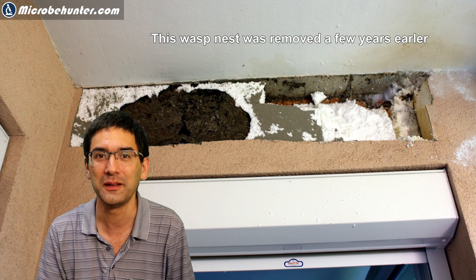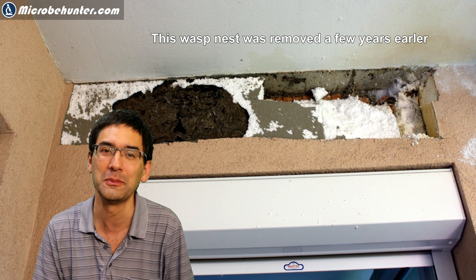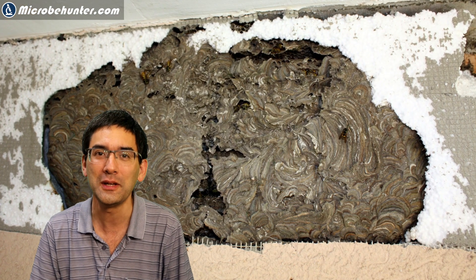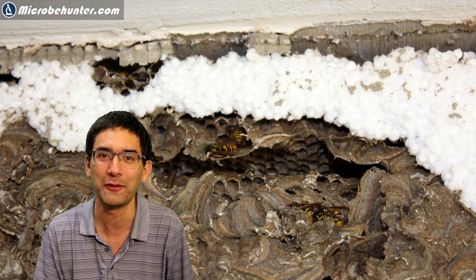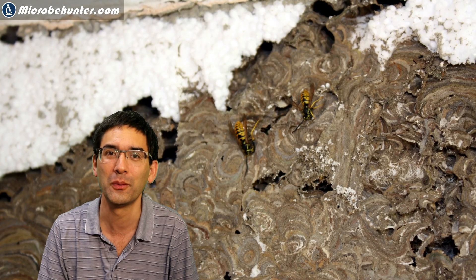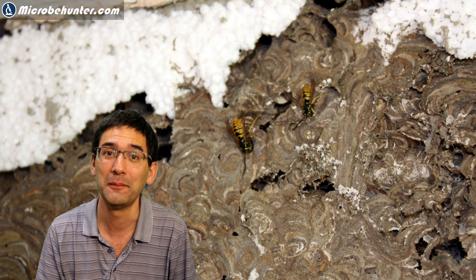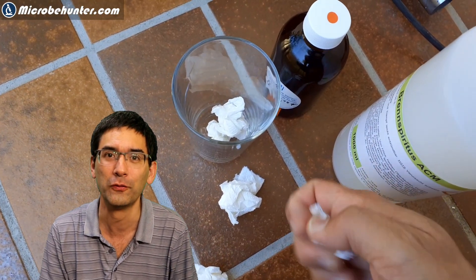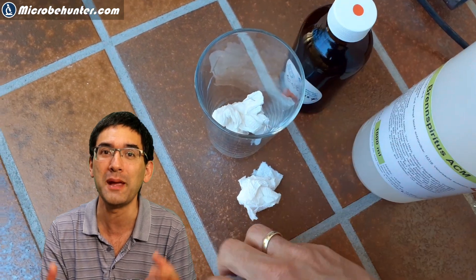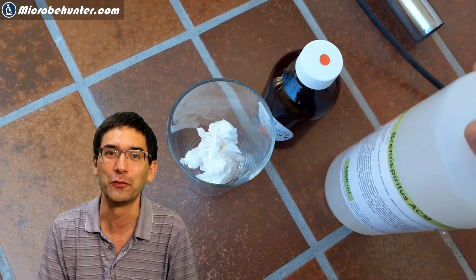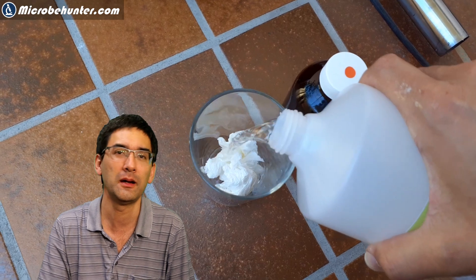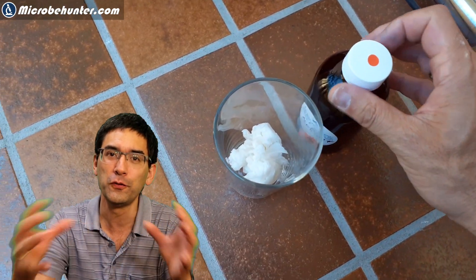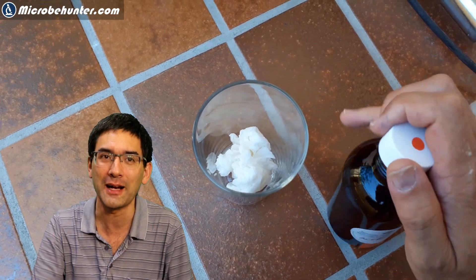But of course, you're now interested. What did I do? How did I remove the wasps? Well, yes, there is a possibility to use poison, which I ultimately did not do. I tried a new technique. I tried to basically use a vacuum cleaner. And in order to do that, I first prepared again some of these tissue papers with acetone and alcohol, some volatile solvents, which are not too harmful for humans either. So you shouldn't use any paint thinner or something like that, might not be good for your vacuum cleaner either. And certainly you do not want to inhale those fumes. But I prepared those tissue papers and I vacuumed them in. And therefore the fumes are now inside the collecting bag of the vacuum cleaner.